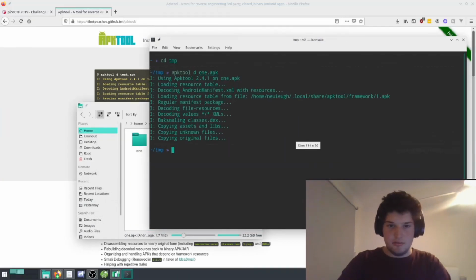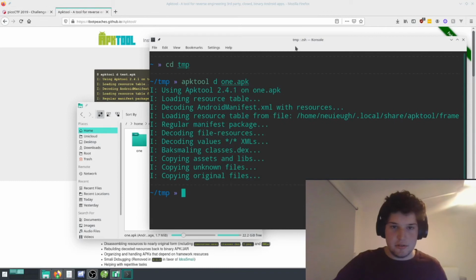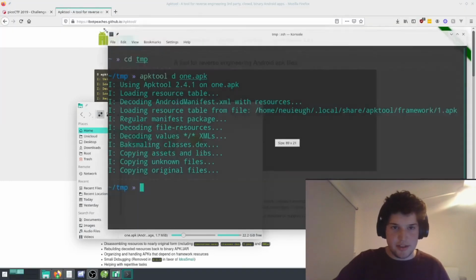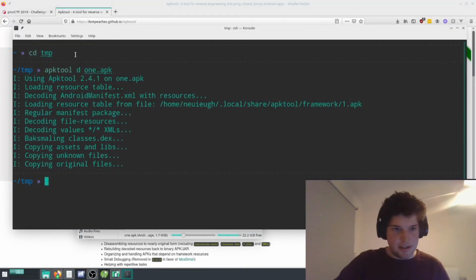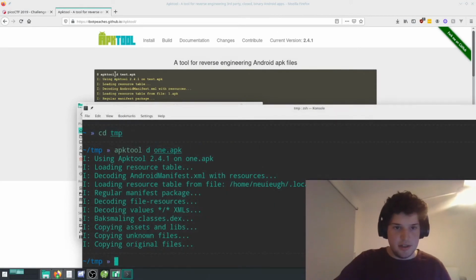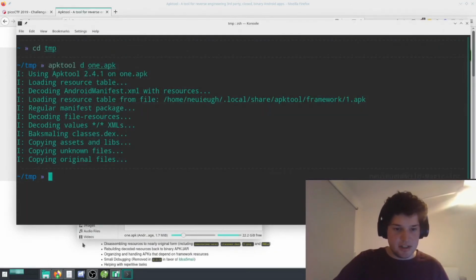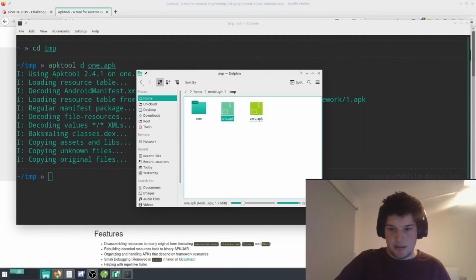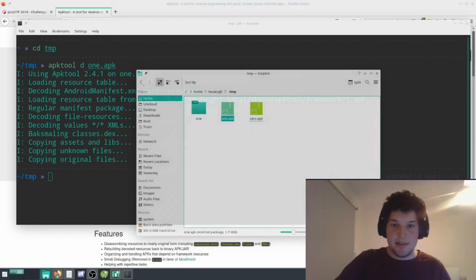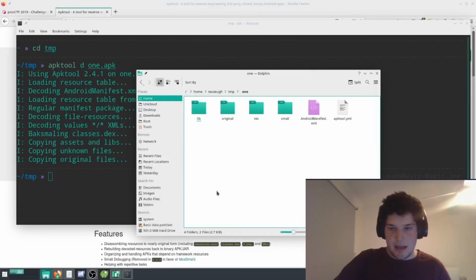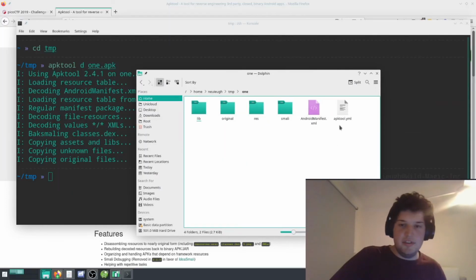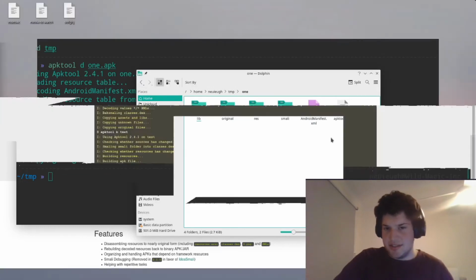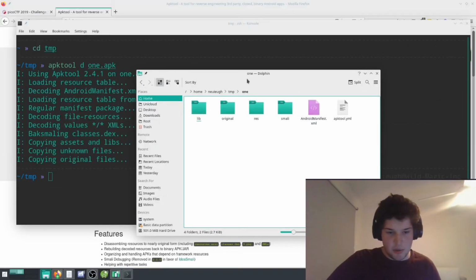I've been informed to make the terminal font bigger, so there you go. I don't know if that's big enough, but hopefully you guys can see. All I did was run apktool the exact same as what's on the website. So this output a folder. This folder, as you can see, has the exact same name as the APK. And if we go into here, this is just a bunch of files. It seems to have decompressed the APK in some way.